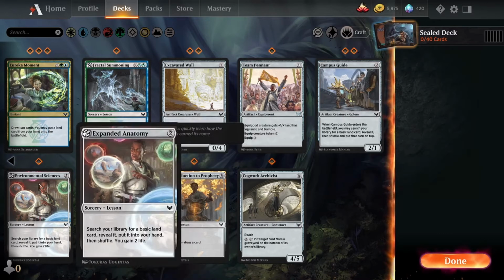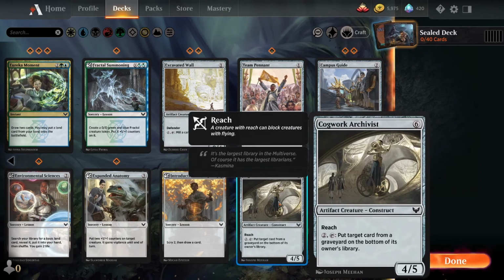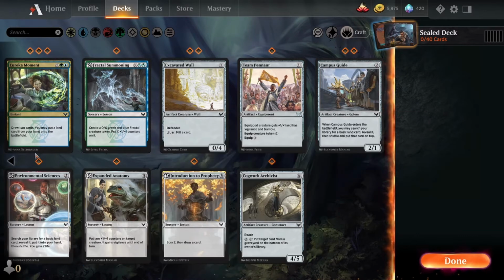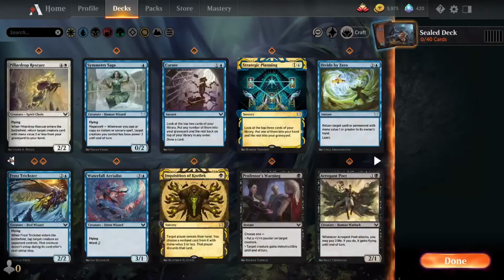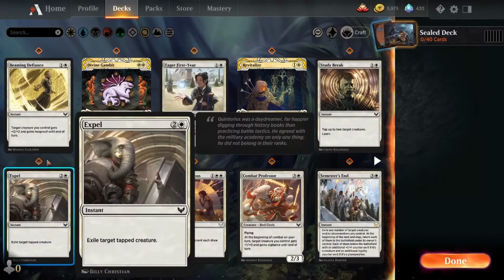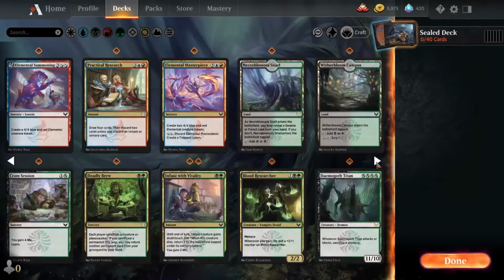That seems underwhelming. Then we got these lessons that we looked at before. Lastly, we have Cogwork Archivist. Reach, 4/5 for 6. 2, tap: put target card from a graveyard on the bottom of its owner's library. So that's what we got. I am thinking about going for Golgari. I think we've got some strong stuff in there. I did think that white was pretty strong as well, but I'm thinking that black and green is where we're going to go.